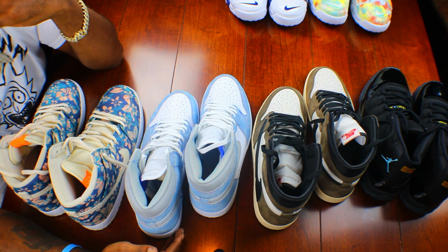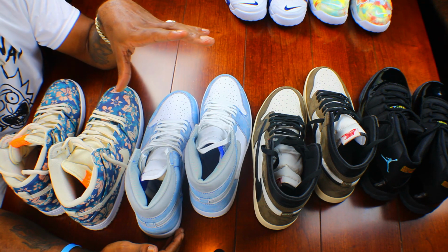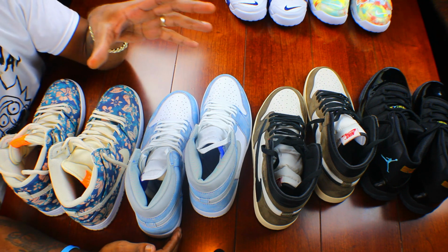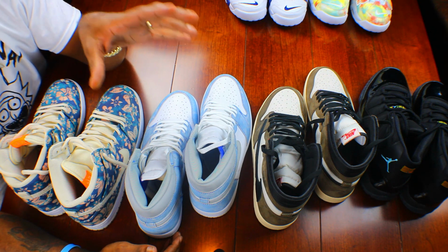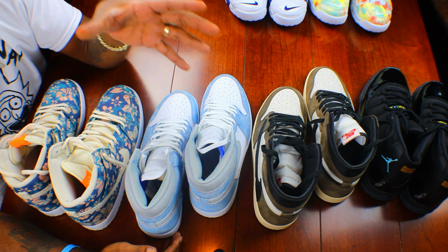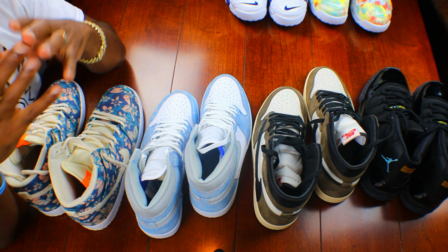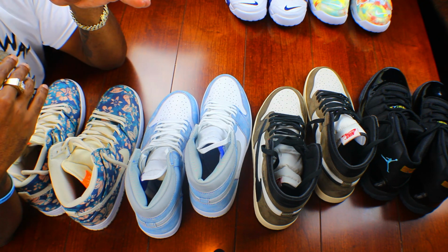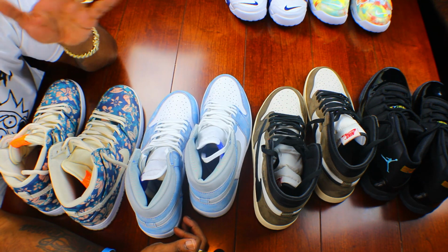With that being said, I hope that helps people. I hope this breakdown gives people a visual aid, because I think the best proponent when it comes to reps is seeing the rep, just as much as understanding where to get them. Anybody can tell you where to get them, but if you haven't seen the shoe and have something to compare it to... The best experience is obviously in your hand, but the next is watching it on video. Just having examples in front of you can help you make your next purchase moving forward.